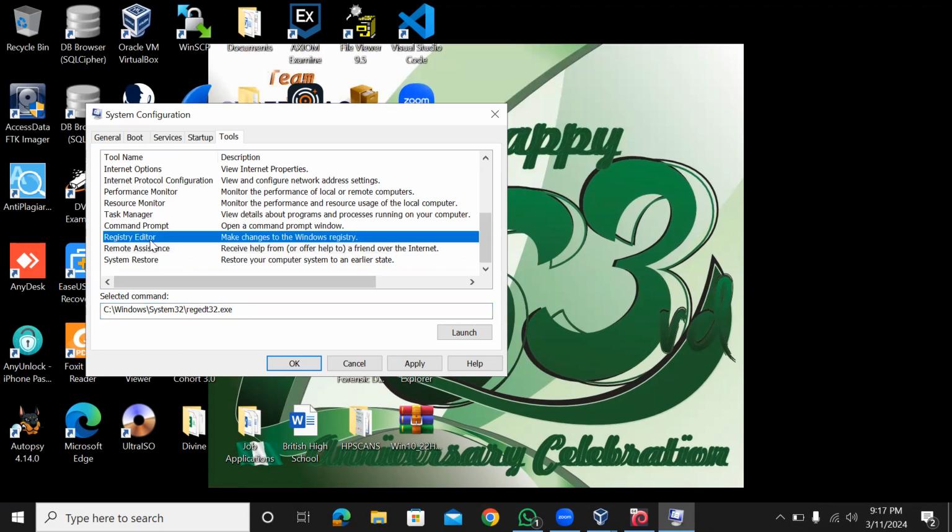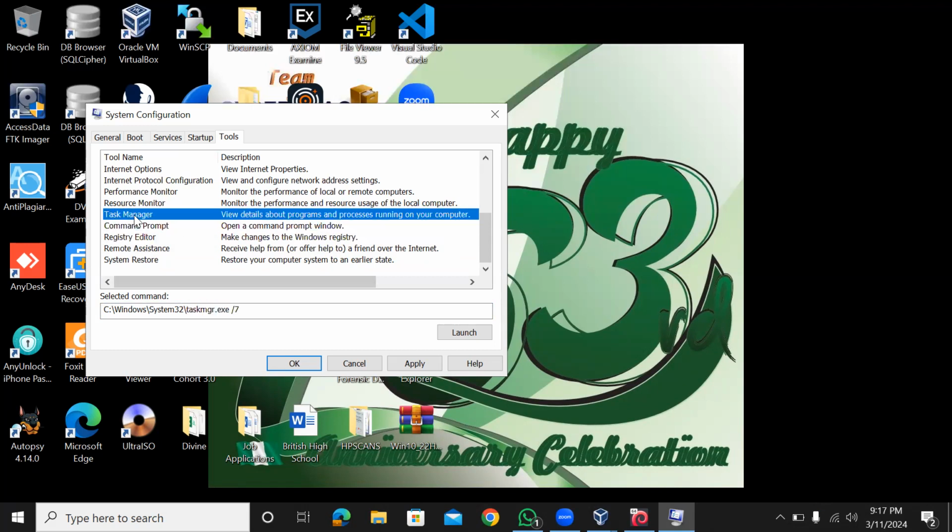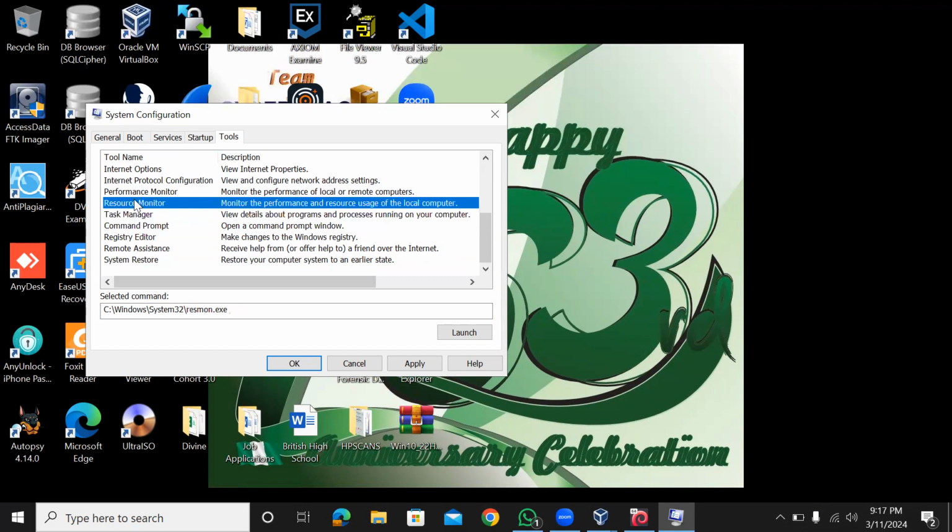Practice them, recite them. regedit, we used regedit here. The command prompt, the normal CMD, which we have been using. taskmgr, yeah, right? Resource monitor, resmon, right? resmon is also a very good tool.